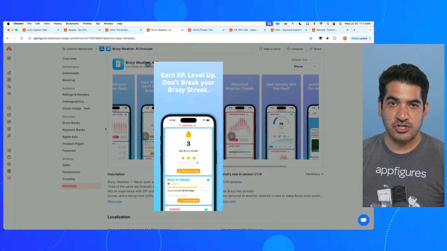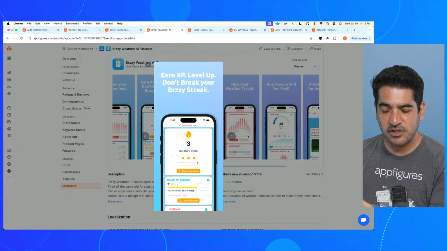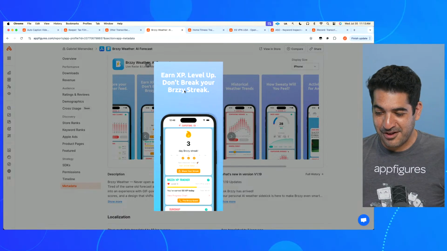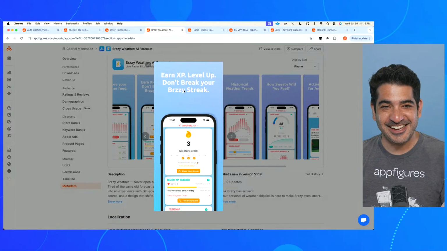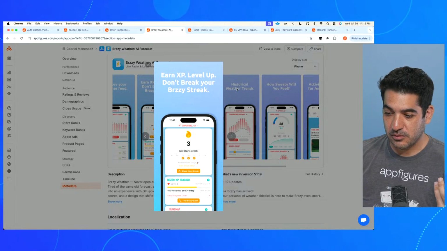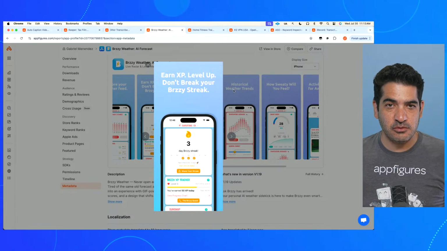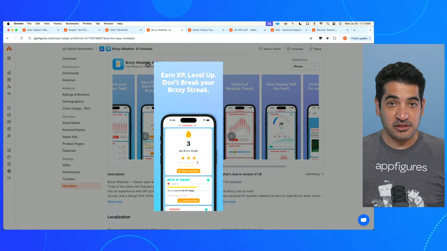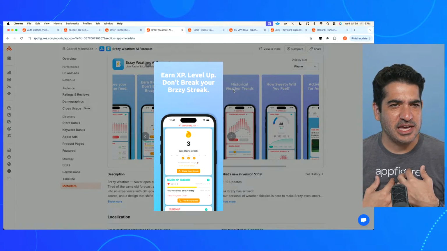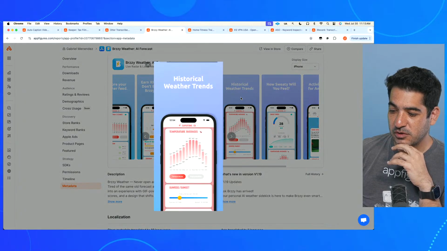You can't compete with giants with screenshots that people are going to ignore. So figure out what it is that you're really trying to show. What is a weather streak? I don't get it. So once we figure that out, that's what I would try to explain. Now, if a weather streak is something really amazing and you think you can Duolingo weather, perfect. But figure out a way to show me why I need to care about this. That's what really matters.